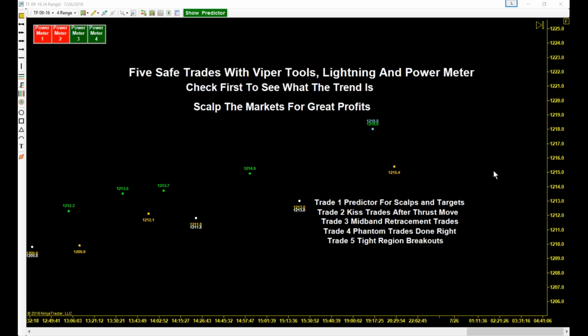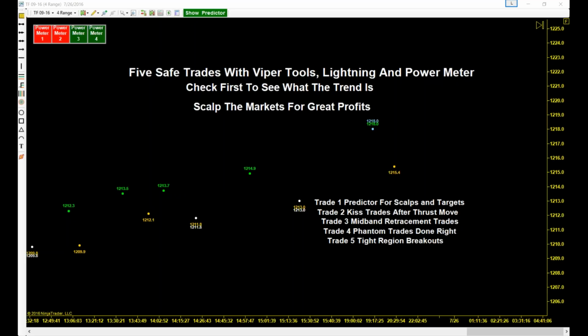Okay. So these are the trades that I'm going to teach. And let's go ahead and go to a real chart with bars on it and everything. And let's see if we can take some of these trades. Bear with me just 1 second, and I'll have my chart up. Hopefully I didn't lose it. Nope, I didn't lose it. Let's see. All right, let's go with the first trade.